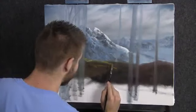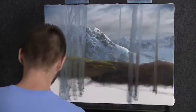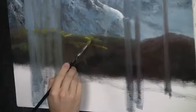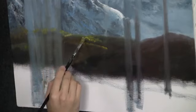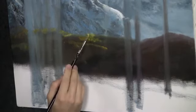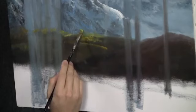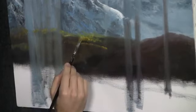Next, let's go ahead and drop on some beautiful little tree highlights back here. That's basically all this is, some very distant trees, and oh, it's beautiful. These are autumn colors, and I really think this will warm up the painting. Like I said, for some reason, this little mountainside, this little meadow or hill back here, catches a little bit better light. It's a little warmer there than in some of the other areas in this valley, so that's why we have not so much snow here. There's probably a little snow on the ground, but all we see are the top of the trees, so we're not worried about what's on the ground over here.